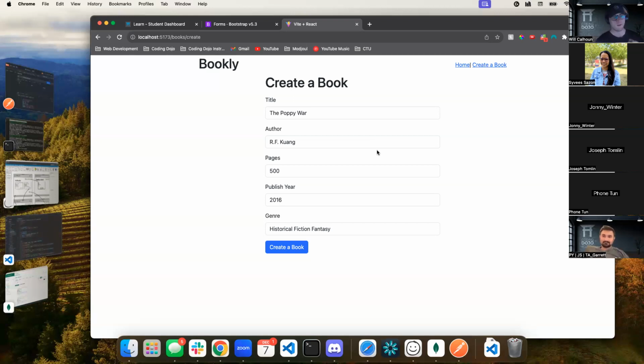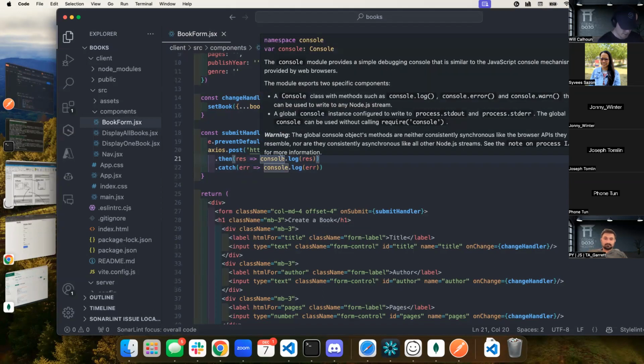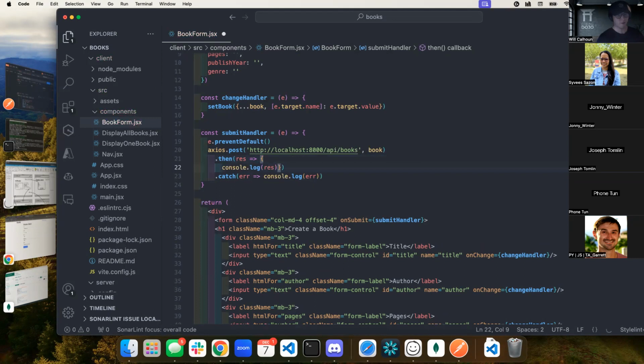That way, if you wanted to keep the form here, if you wanted to show them all with the form on it, it could do that. So what we can do if we wanted to do that is in our then, because we're going to do more than one thing, we can't just have this singular console log. And we can implicitly return. So we do that. Let's just make sure this is good to go. Perfect.